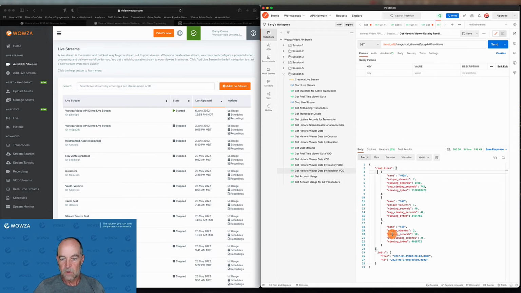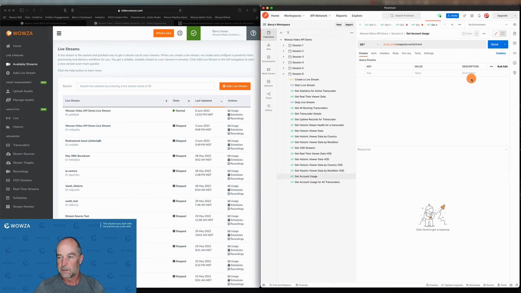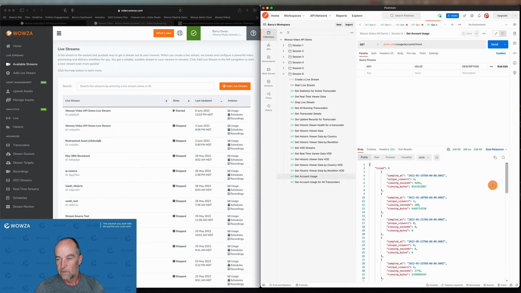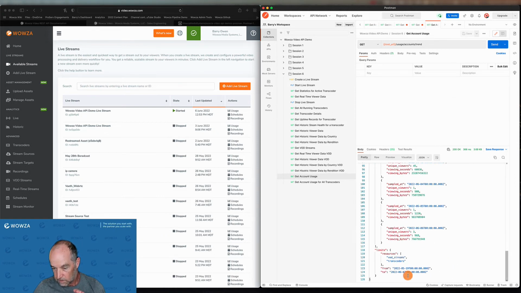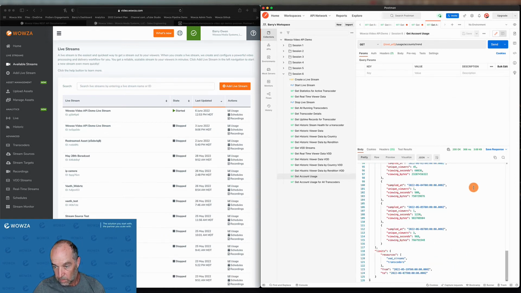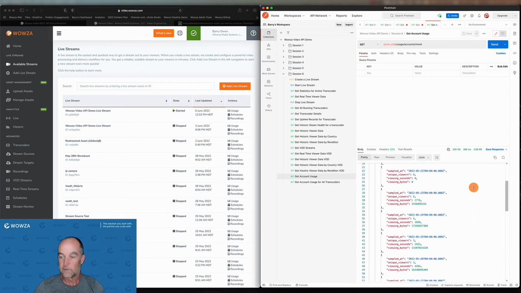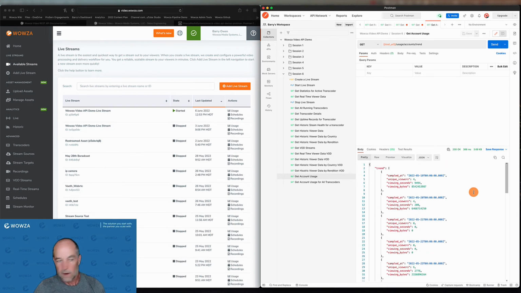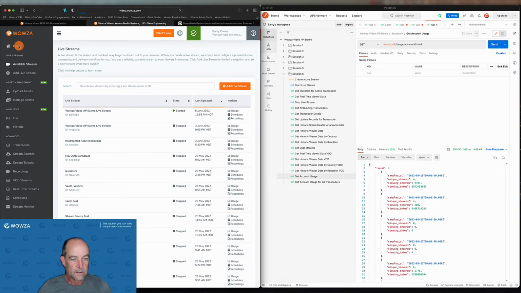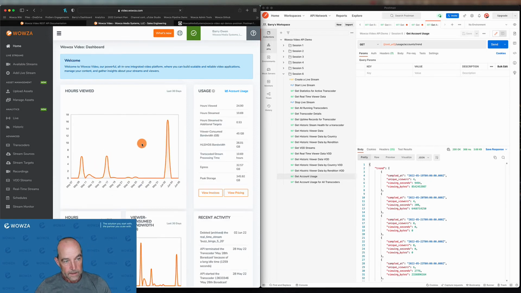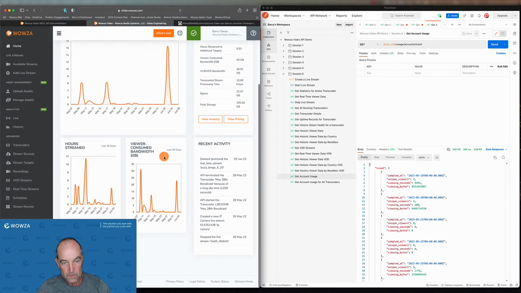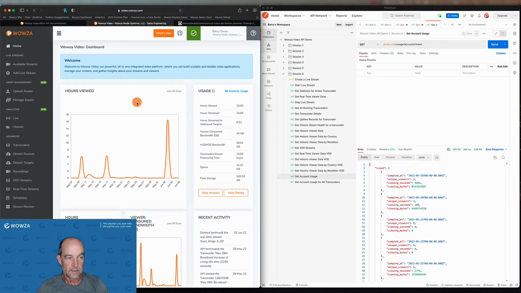And then lastly, there's a couple calls that are just going to give you global information about your account. So on an account level, and again, between these two timeframes, you can look at how many viewers were viewing anything at any given time. So useful for graphing, and that's where you get things like this. So you're going to see our homepage here. You're going to see hours viewed. You see we had a spike here where it was a few viewers. And this is where this data comes from, and this is a potential visualization for this data.